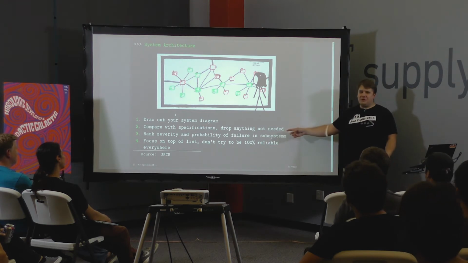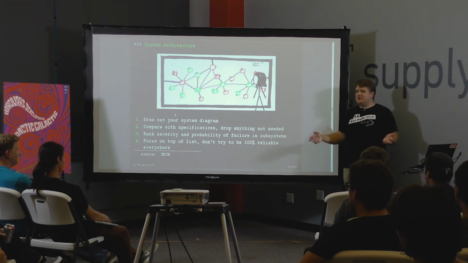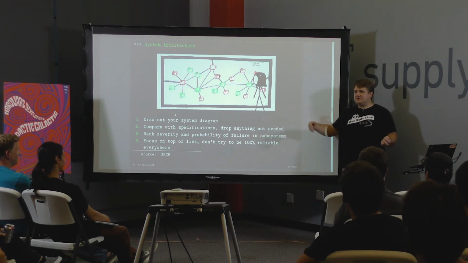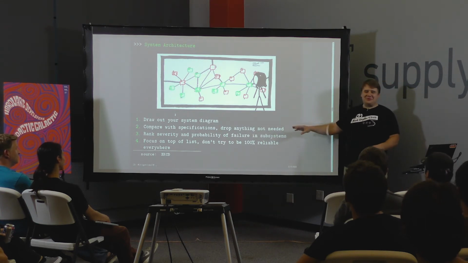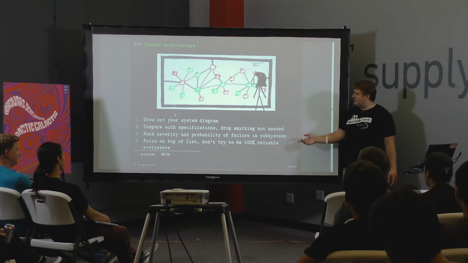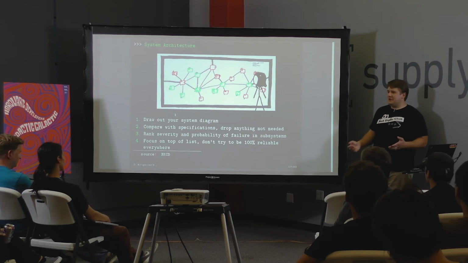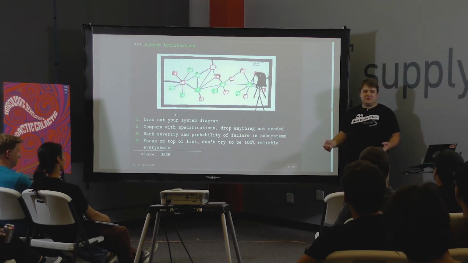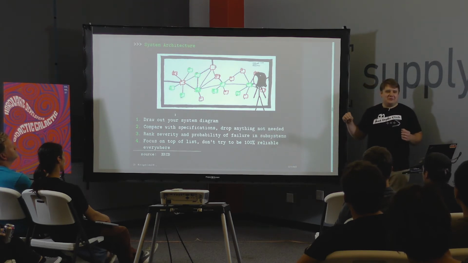Then compare what you're trying to achieve with what you've built. If you want to add a widget and it doesn't solve anything for you, unless it's getting useful data, just take it off. It'll cause problems and you don't want to deal with that. Then figure out what's the highest risk. If you have a solar panel and it's your only solar panel and you don't have battery packs, then if that goes out, the rest of it is done. So focus on the important stuff.